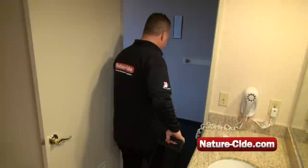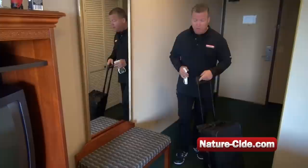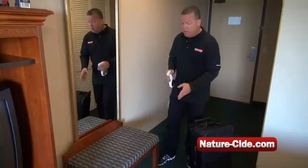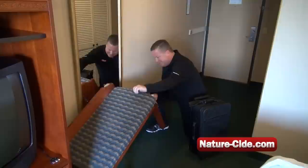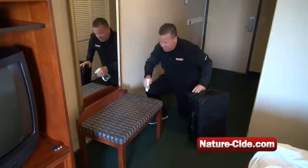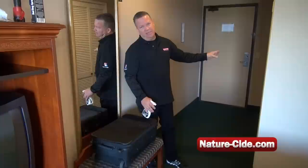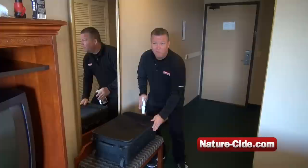We've just sprayed through the room — bathroom, closet, the whole nine yards. Now it's time to bring our luggage out. Bedbugs hitchhike in luggage, so wherever we're going to put our luggage, we want to make sure that area is really treated. We have a luggage stand, so I pick it up, spray the bottom of it, and spray the floor all around it. It's non-staining and won't hurt anything. I usually avoid the closet and prefer living out of the suitcase when I travel.